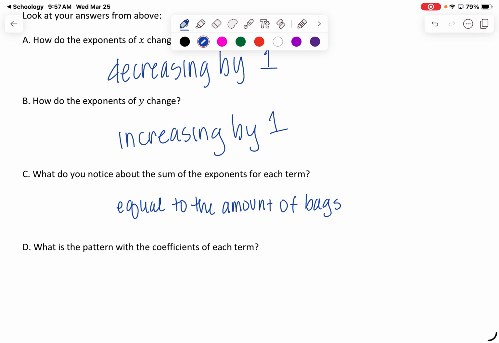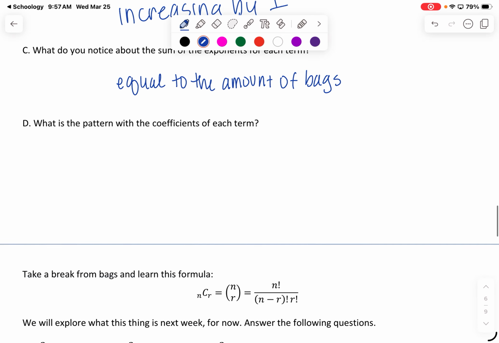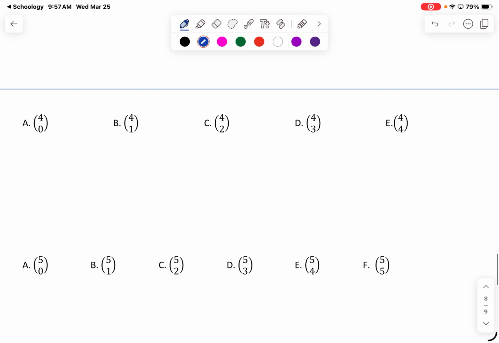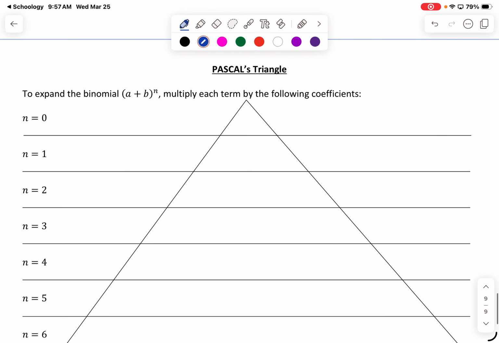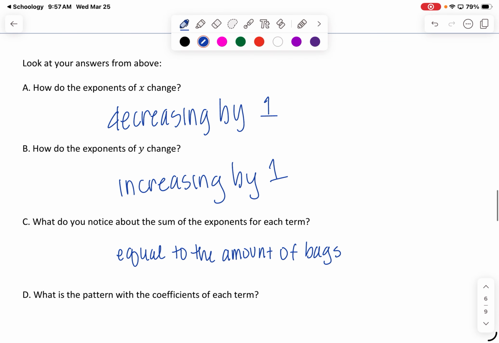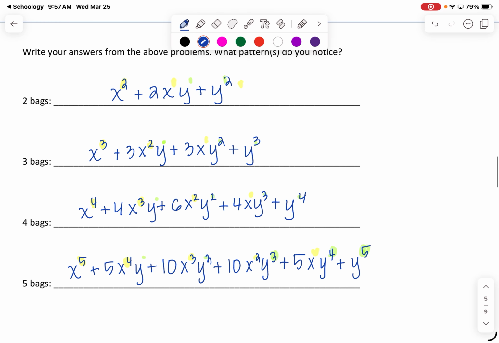And then lastly, what about the pattern on the coefficient? So this is harder to see. I think I'm actually going to go down to Pascal's triangle in order for you to see them after I try to explain this here. But if you look at the coefficients, obviously this is 1 and 1, this is 1 and 1, 1 and 1, 1 and 1 here. So there's 1s, right? But then we have a 2 here, so where did that come from? I'll have to explain that, but this 3 and this 3.